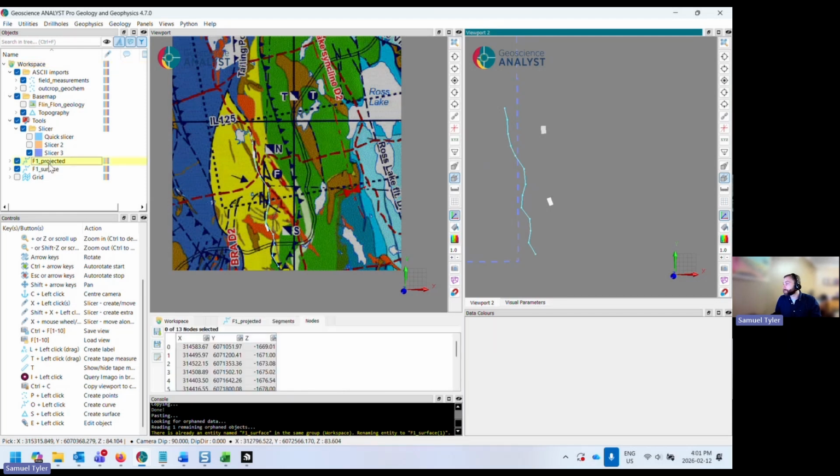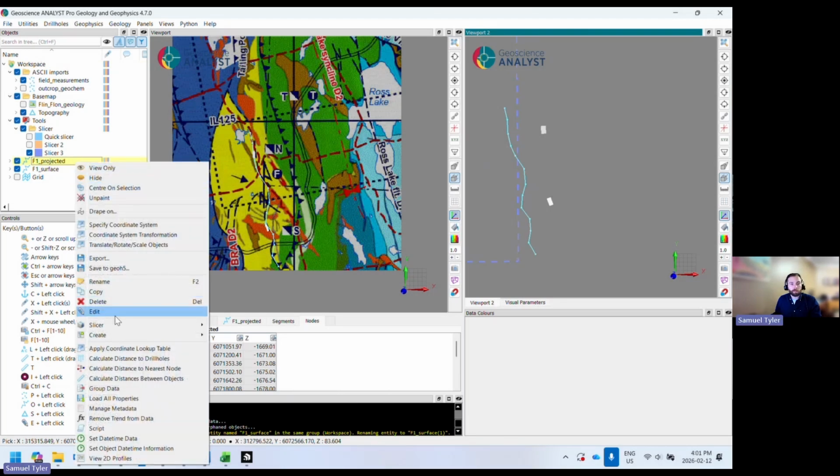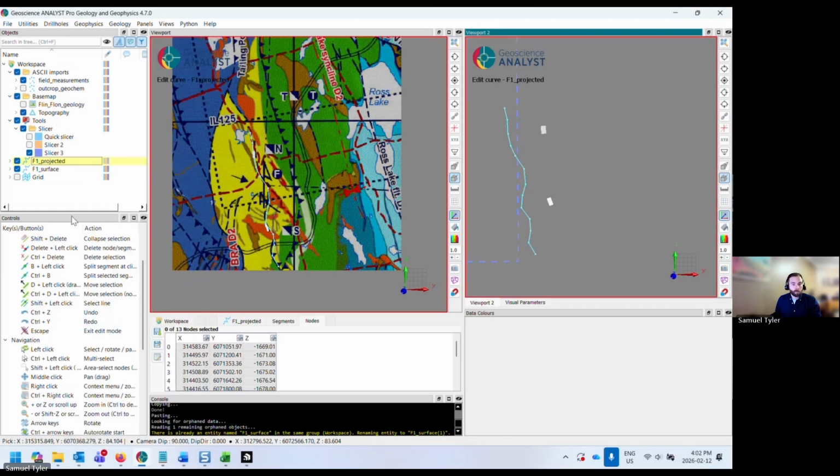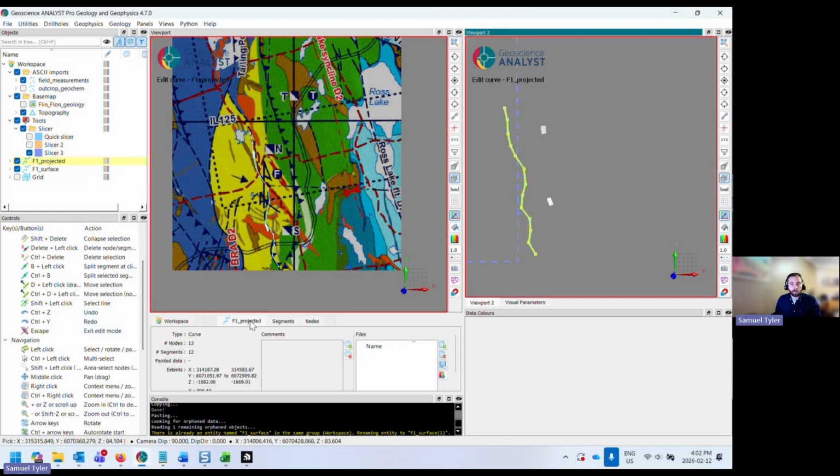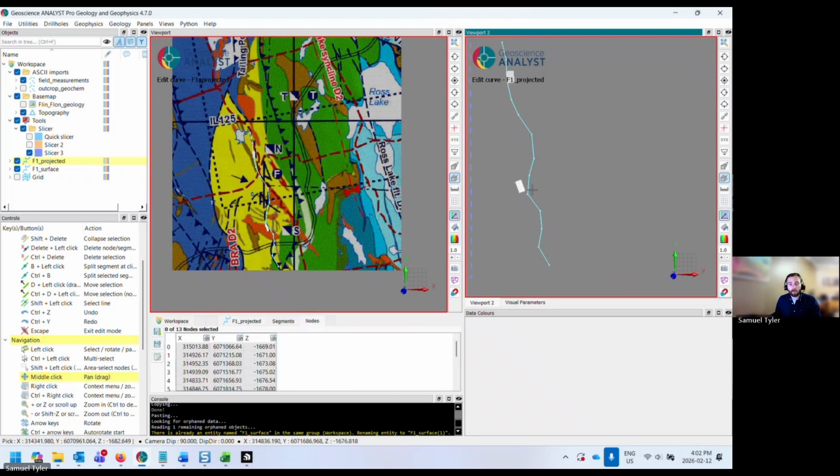So we'll grab that F1 projected, find the edit button in the right click menu. And what we could do here is just switch to object level, grab that whole object and just shuffle it over until it meets approximately where those projected tablets are, and then go node by node and try to match it a bit more precisely.